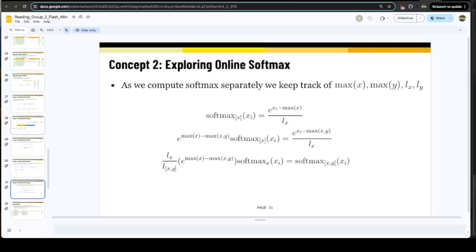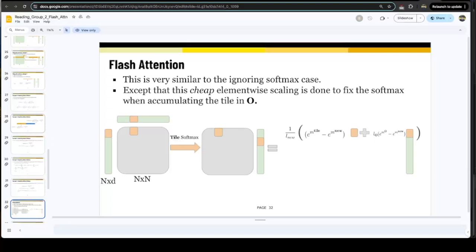All right. And then once we do that, you can just swap the denominators, right? Because you have the old denominator, which is one of the things we keep track of. And from the last slide, you can see how we can calculate the new denominator. So just multiply in the old one and divide by the new one, and it's done. All right, next slide, please. So this is sort of all the steps we have to put together. It's basically the entire algorithm.